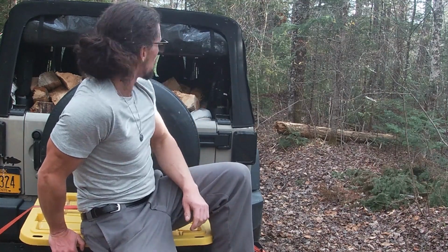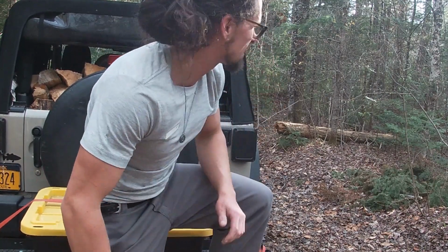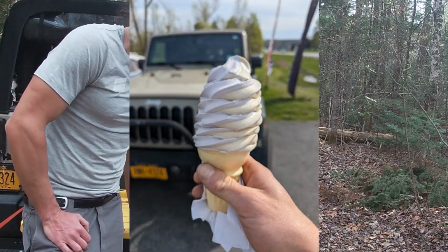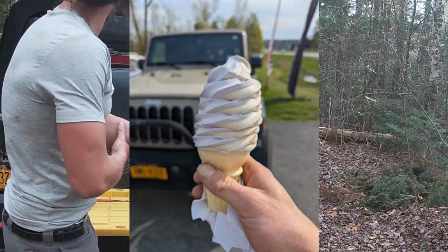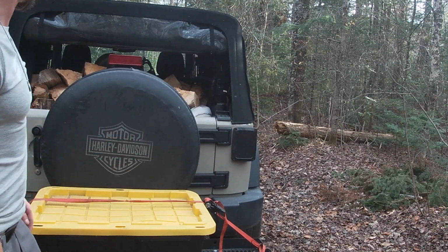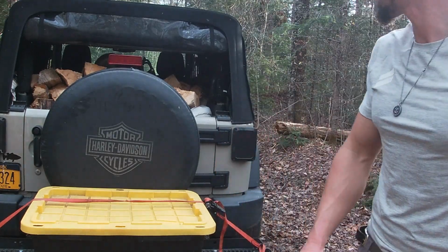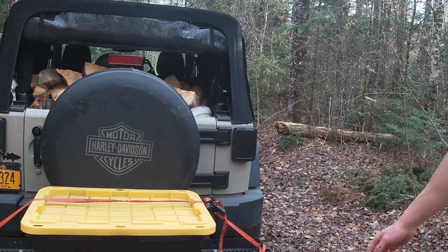So we're gonna get the Jeep unloaded here. We stopped on the way and got some ice cream. I'll put a picture of that in here. And then we got some wood, a lot more wood than I thought. So as you can see, we're pretty loaded up. But we're gonna start unpacking and get the little camp set up for tonight.